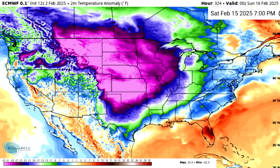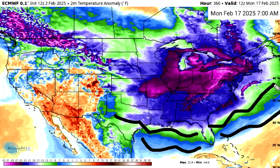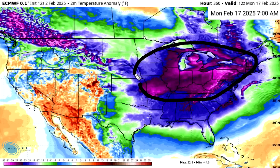14th, 15th, 16th, and look at this deep cold. That is severe. The blues are slightly below normal, which are way out in the ocean. The greens are well below normal, where we're talking about 10 to 15 degrees below normal. So these areas are already sufficient for very wintry weather and very far below what's normal. This ring of kind of purplish blue here, that is going to be 15 to 25 degrees below normal. And the magentas here, where we're seeing a lot of the Ohio Valley, Great Lakes, Midwest, Mid-Atlantic, Northeast, that is 25 to 35 degrees below normal there. That is severe cold. Very on par or even worse than what we saw in January.